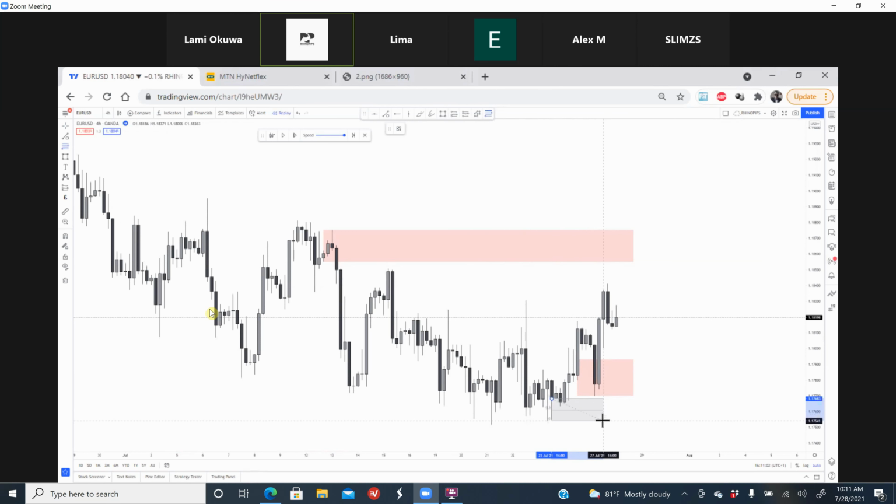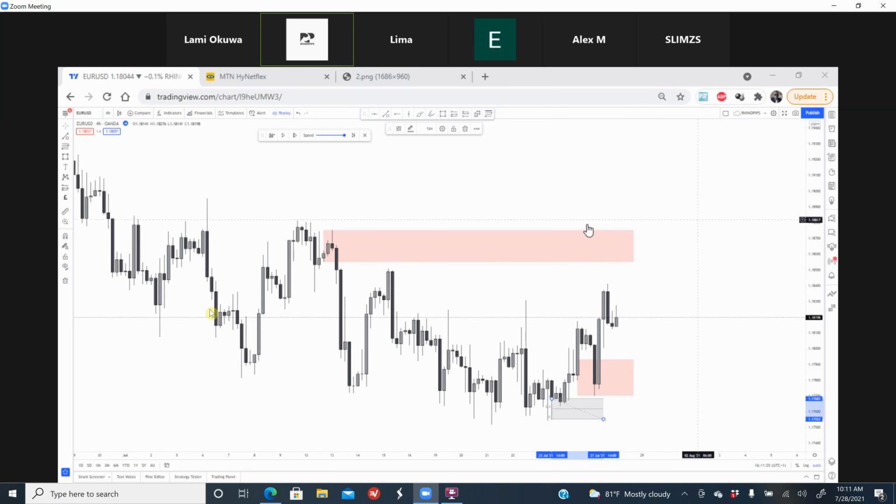Why that 50%? We don't know, because when we get to lower time frame, we will see a full body candle like this. More like this, you will see this kind of candle on the lower time frame. This on the higher time frame is a week. This one right here is a week like this. So now when we get to 4 hours, it's giving us this. So that's just the essence of us marking it that way.